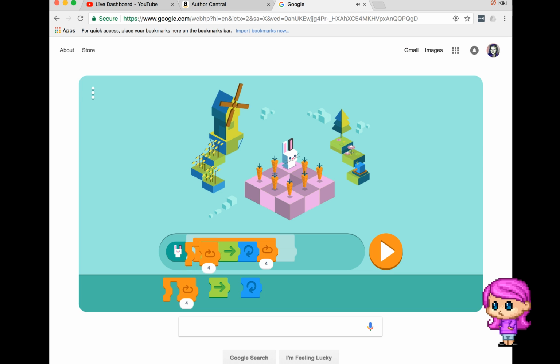We could do that, and then change this from 4 to 2. And now this inner block will repeat twice and then go to here, and then the whole outer block will repeat again. Is that a little much? I feel like it might be a little much, and it doesn't even really save us any blocks. So let's just try that again.